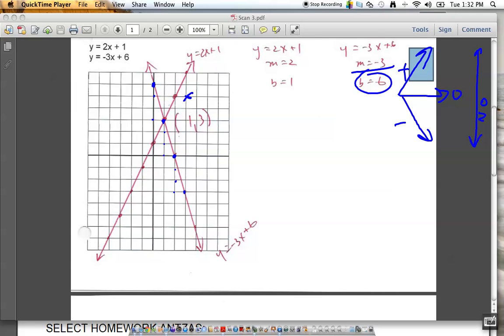I draw the line, and I notice that they connect or intersect at the point 1, 3, and I saw lots and lots of people writing the coordinates of the point of intersection. That was excellent. You guys really learned a lot from yesterday. And this one you didn't have to check, so that's all you needed to do. Okay? Any questions? Preguntas? Good.